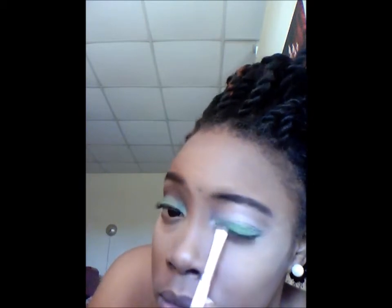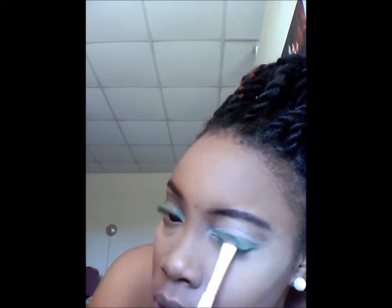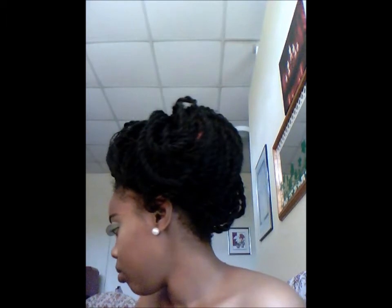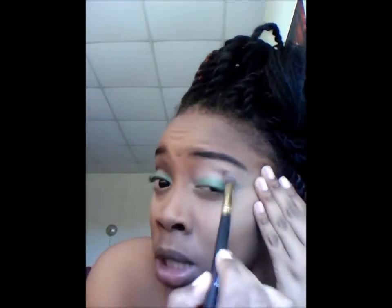Then when I feel satisfied, I'm going in with this light green. And I'm just going to put it to the center of the eye. Then I'm taking this blending brush, and I'm going in with this brown color here from my 144 palette again. I'm just creating a nude sort of transition color again.